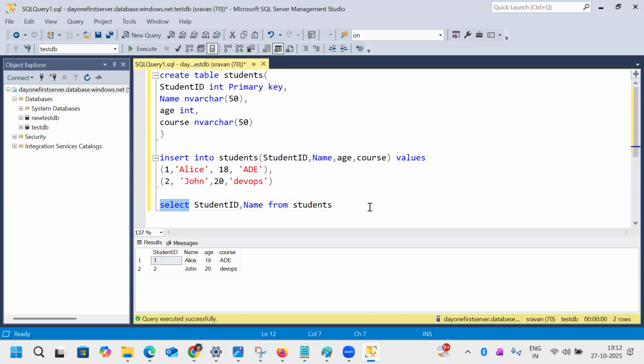Select is simple filtering of the data. Instead of seeing all the data, whether you want the full table data or only specific columns, you can use the select statement, pass the column names, and provide the from keyword, student. Execute.